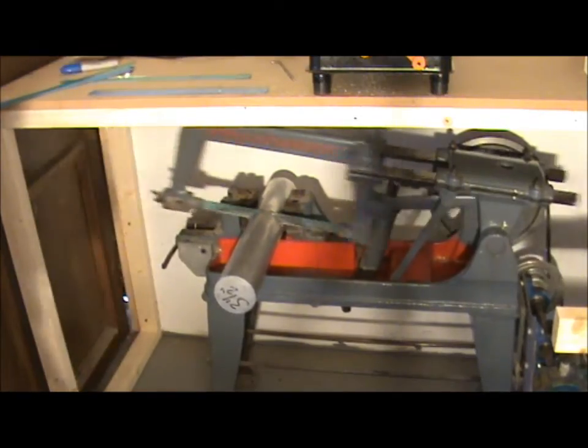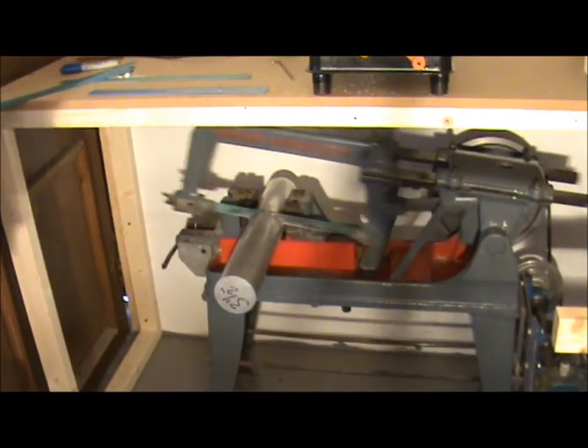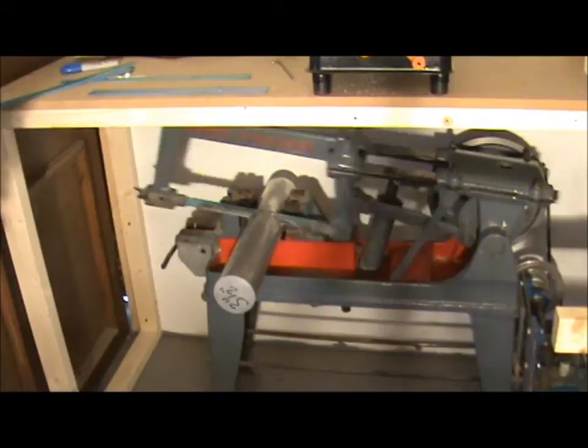Hello and welcome back. Today we're looking at hacksaw blades for the Manchester Rapidor Power Hacksaw. They're 14 inches long or 350mm in metric.